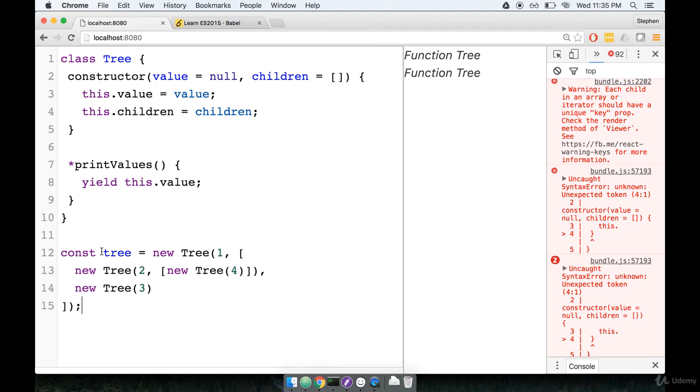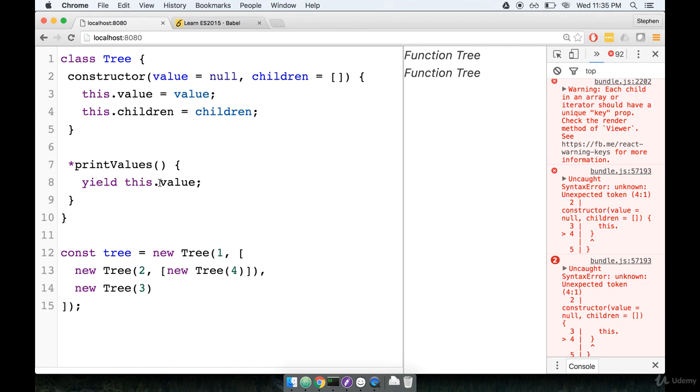So I want to write a function that's going to iterate over this tree. I want to iterate over the tree and collect all the values of the tree into a single array. And I want to do it in a depth-first search fashion. So I want to go all the way down as deep as I possibly can and then start walking through the tree. So essentially, the result that I would expect to see here would be an array of 1, 2, 4, 3. That's what I expect to see here. Okay.